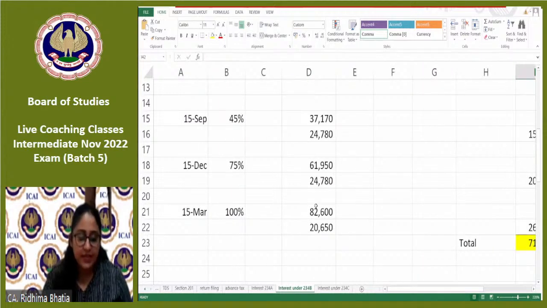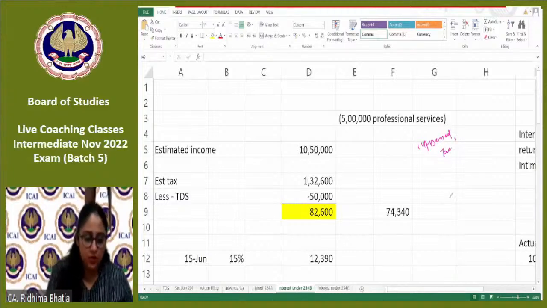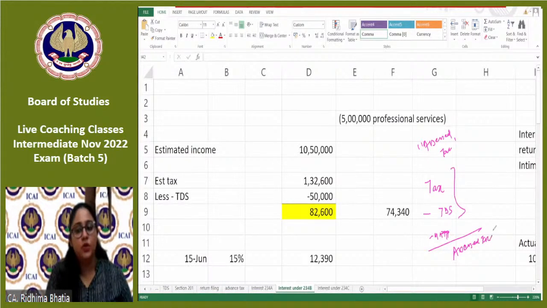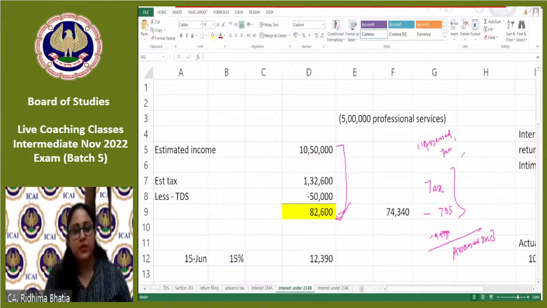Now, when I came to my assessed tax liability, assessed tax is what? Assessed tax, the word I have used. What is assessed tax? Assessed tax is your tax calculated on total income minus TDS, minus any relief or minus credit of MAT, which you will see next year. So at your level, you will remember tax minus TDS is my assessed tax. I am assuming that this is the final assessed tax, so my estimation is equal to my real actual income. Okay. Now what has happened?